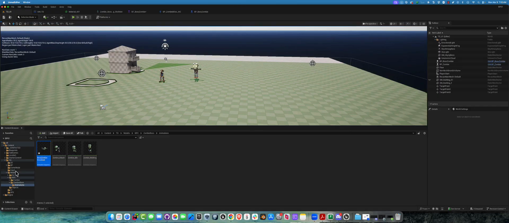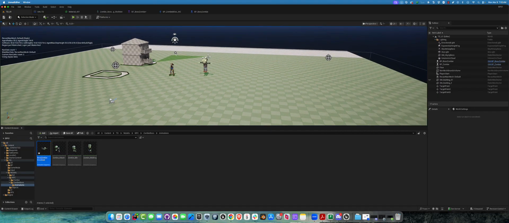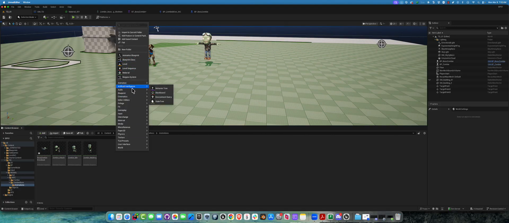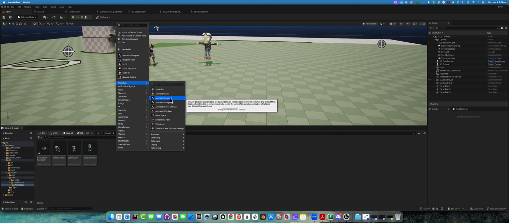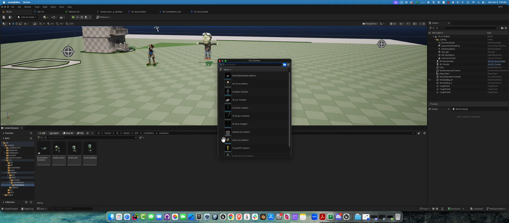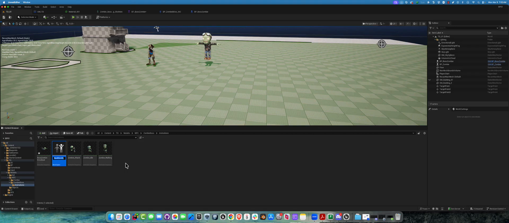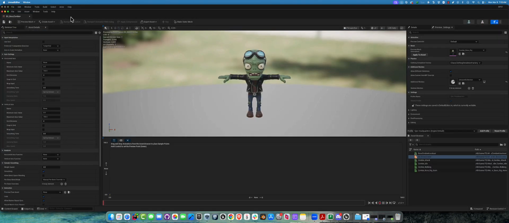I'm inside the animations folder for my boss zombie, creating a blend space. And inside that blend space, we could go between our idle to walk and all that stuff. All right, so I'm just going to right click in here and go to animation and then animation blend space. Let's make sure we select our zombie boss rig skeleton here. And I'm going to name this BS for blend space underscore boss zombie. And now we have our blend space that's based off of this. Let's also go ahead and open this up and dock it in our scene.